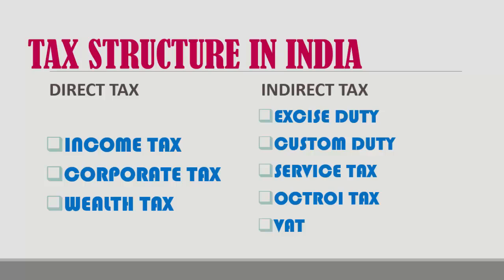Direct taxes are those taxes the burden of which is directly borne by the consumer. Example, income tax, corporate tax and wealth tax. Indirect taxes are those taxes the burden of which is not directly borne by the consumer. Example, excise duty, custom duty, service tax, octroi tax, VAT, etc.